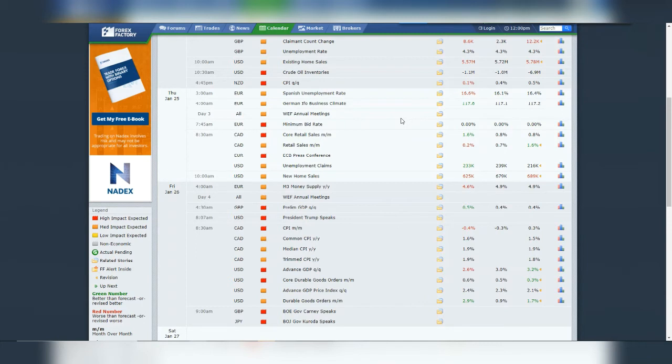So a lot of the countries around the world have been taking part in quantitative easing. Some are starting to pull off. And Mario Draghi said basically they're going to continue their stimulus and quantitative easing as long as necessary. He didn't surprise the markets at all, like I said. The euro just chopped around, no real crazy moves.